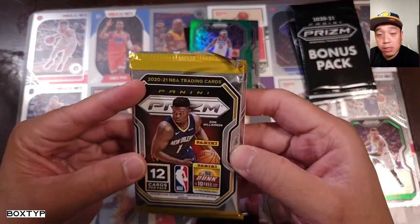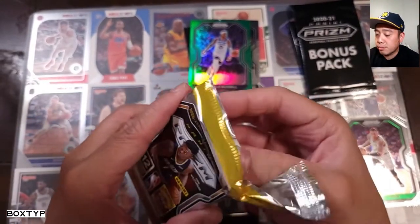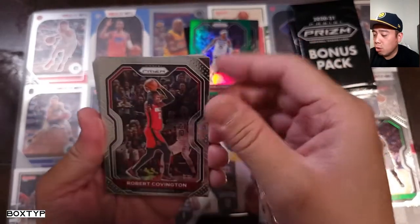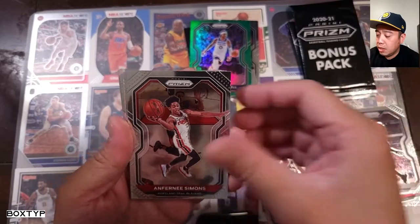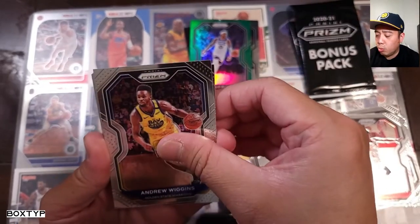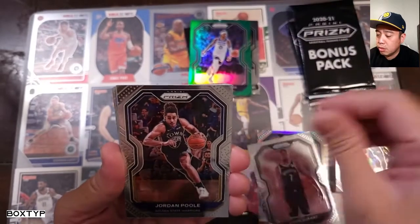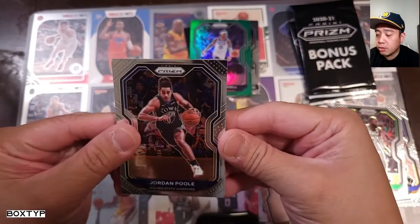Let's see if we can get something on this second pack, okay? Second pack, there's always a second chance there. Alright, guys. Robert Covington, Patty Mills, Simmons, right? Andrew Wiggins, and we got a Jaylen Brown right here. The next one should be silver. No, not yet. We got a Jordan Poole, and the silver is now next to this card. So let's pull from the back.